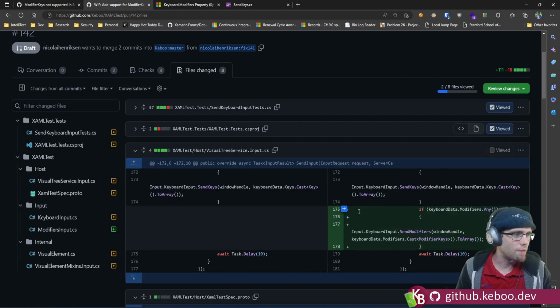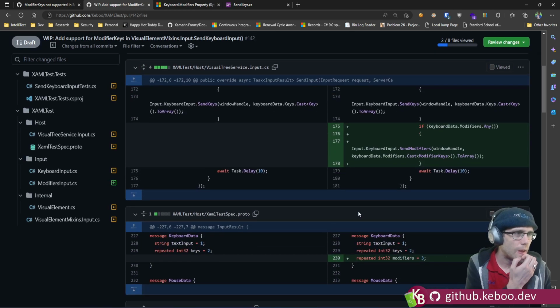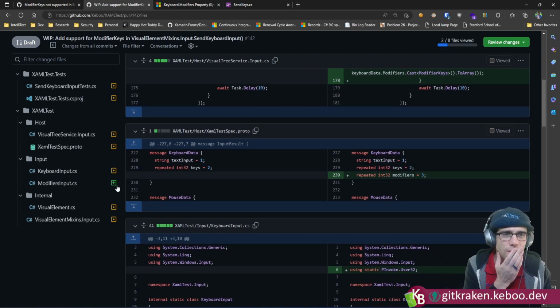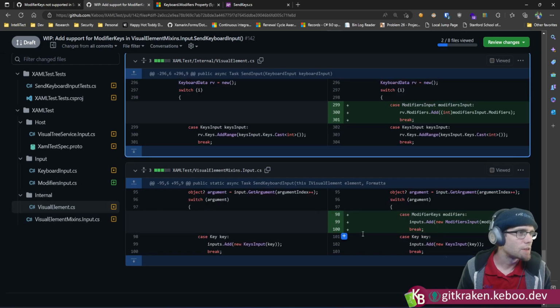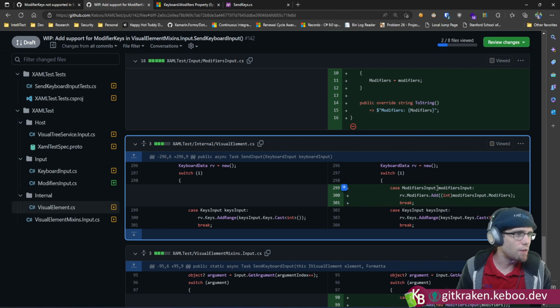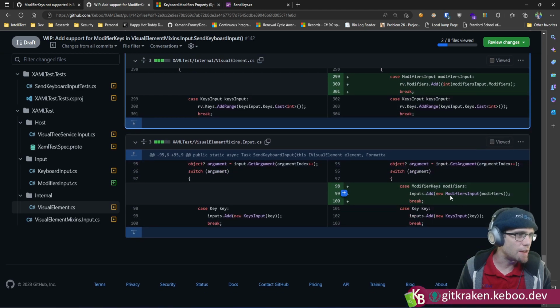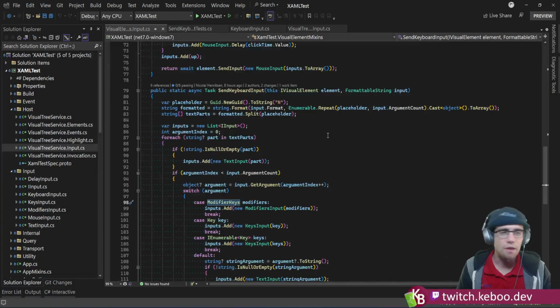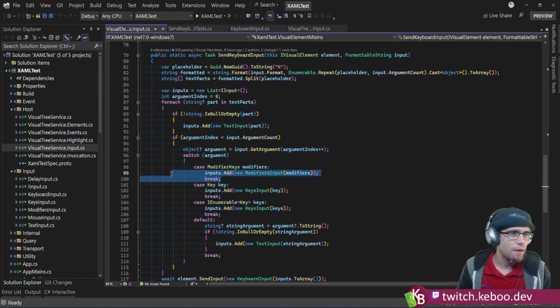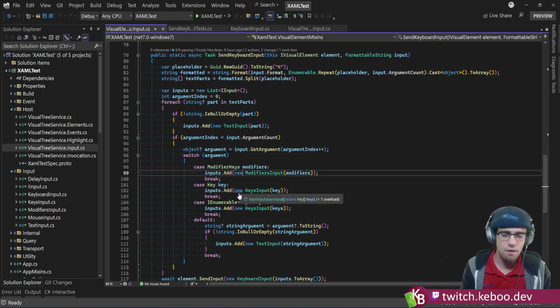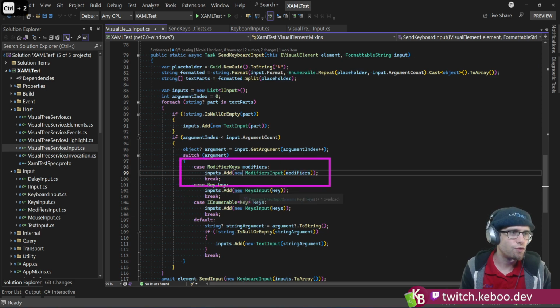Test SDK being revved, good with that. Let's see, where is the, going to be down here. Yeah, so the visual element, so this is just adding in the modifiers and the modifier inputs. So those are the only additions down here. So this little guy right here, boom.